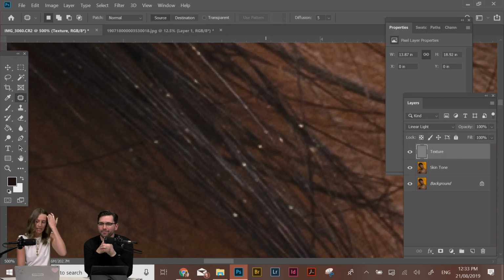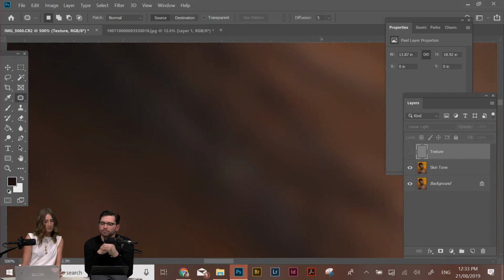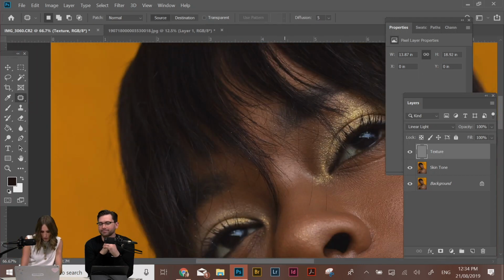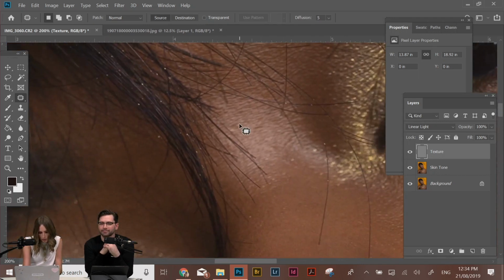So sometimes some things in the image will actually sit in the texture layer and not in the skin tone. If I turn that off, you can see it's not sitting in the skin tone. Sometimes I'll be there for ages working on an area and wonder why it isn't working, and then I'll turn off the texture layer and realize it was sitting in the other layer. So it's good to always turn them on and off and see, and work from it that way. So I'm going to do a quick overall scan. What have we got here? I might just pull some of these points across here.